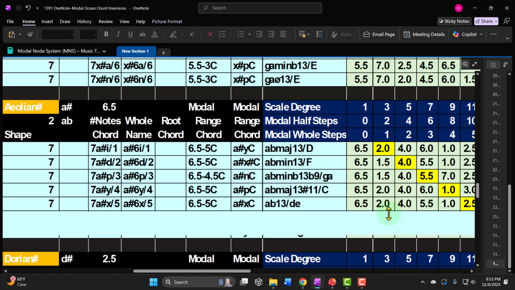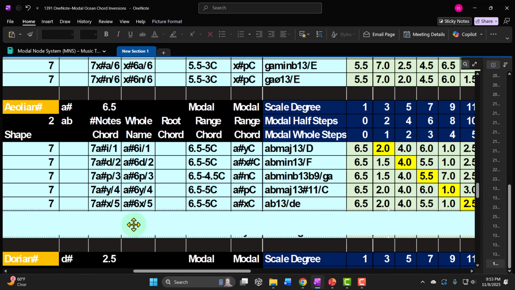Then we can have an Aeolian ocean chord with a Mixolydian shape. Normally that would be an A sharp or B flat 13/D sharp or E flat, but we can call it a 7A sharp X/5 or A sharp 6 X/5 for a 7-note Aeolian ocean or Aeolian sharp nodal point with a Mixolydian shape with a 5th inversion, meaning we invert the note that's 5 modal whole steps up from the root.